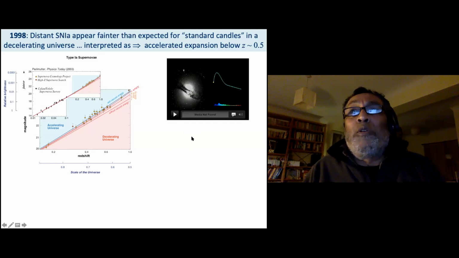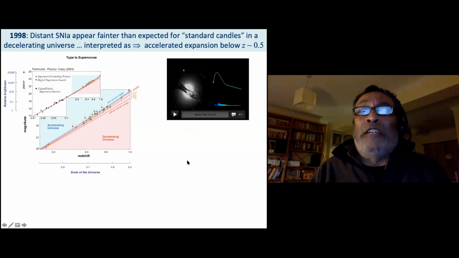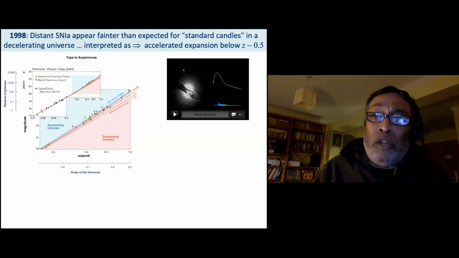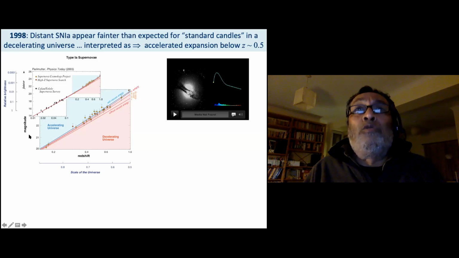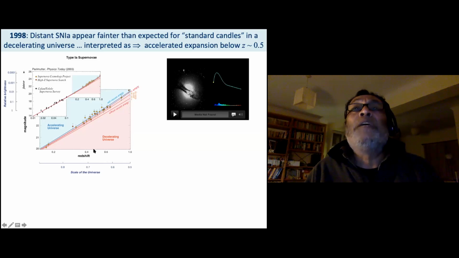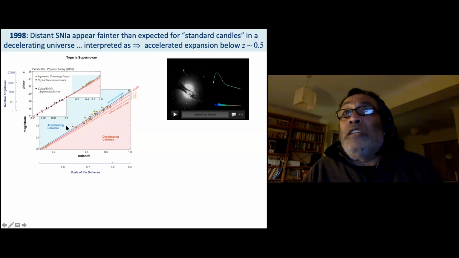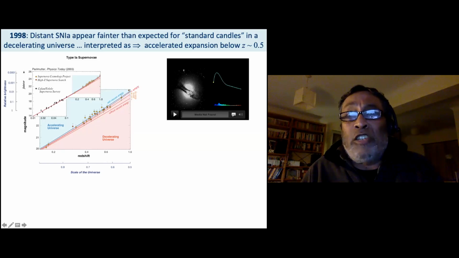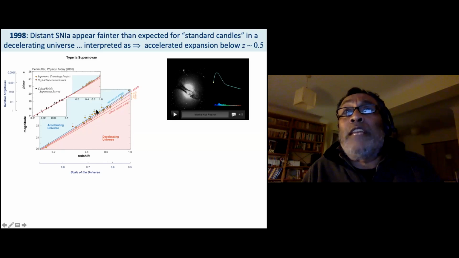But most of the supernovae can be, I'll show you later, considered as standard candles. Like they put out the same amount of energy. So you can think of them as markers of distance. The fainter they look, the further away they are. And what two groups of astronomers did was to look at the supernovae and look at their magnitude, which is how bright they are, as a function of how far away they are, the redshift. And they claimed that when they plotted this, the Hubble diagram, as this is called, was consistent not with slowing down of the expansion rate, as you'd expect if there was only matter, because matter just gravitates. It actually was showing that the expansion rate is speeding up.